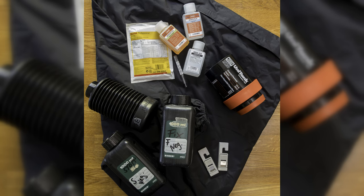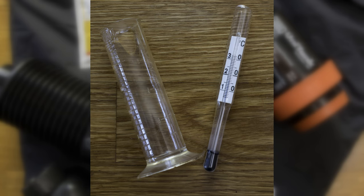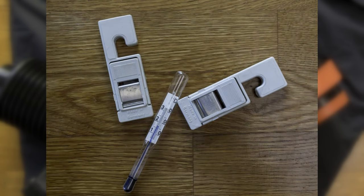A measuring cup for amounts up to 25 or 50 milliliters. A graduated beaker for amounts up to 1 liter. A laboratory thermometer. Film clamps to hang the film to dry. 1 pair per film.